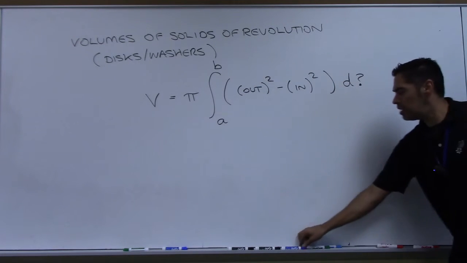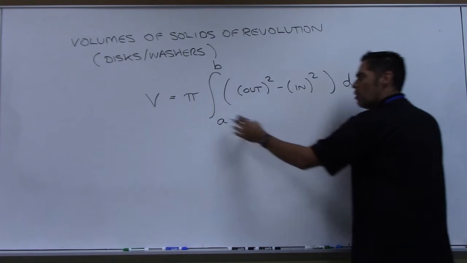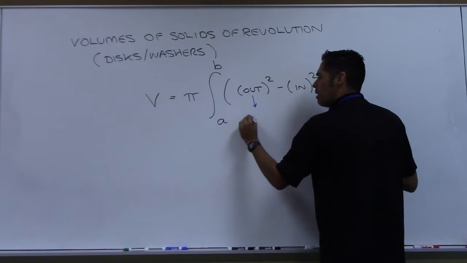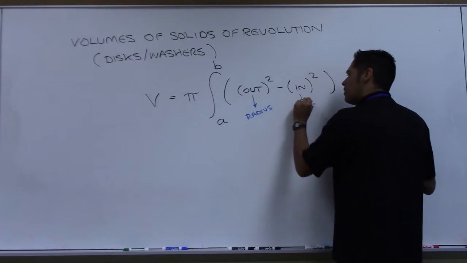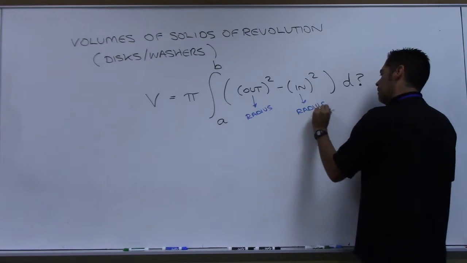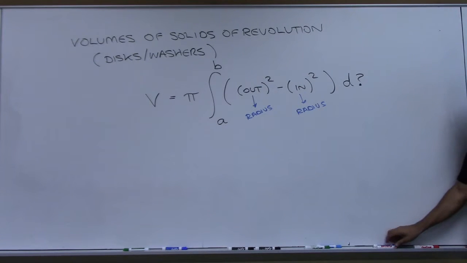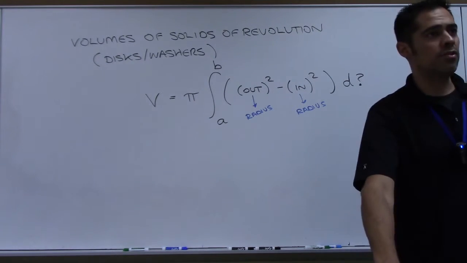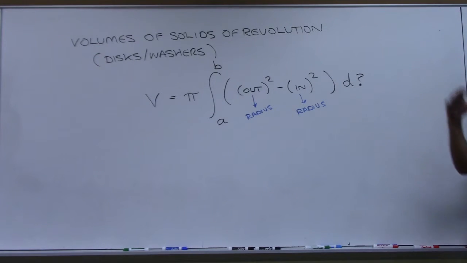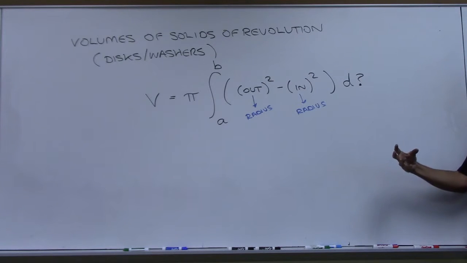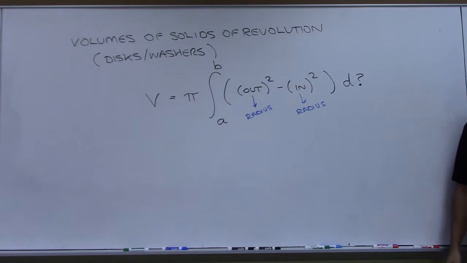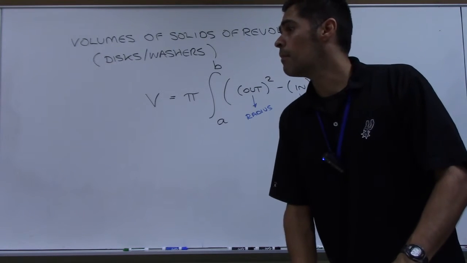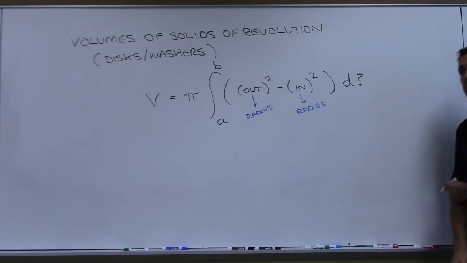The most important thing for you to understand is that the general formula always has a pi in it. You always have to find the outer radius, and you always have to find the inner radius. If you can determine that from your picture, you're in business. And on your exams, I do want pictures. I want to see you coming up with this formula on your own, because I told you on the test I'm not going to require that you actually evaluate the integral completely. You just have to set the integral up and then just move on. But that means I want detail. You don't have to integrate. It'll just be set up the integral.